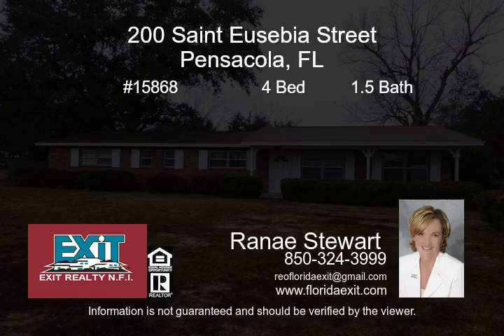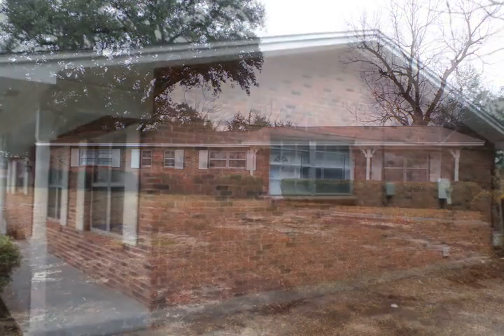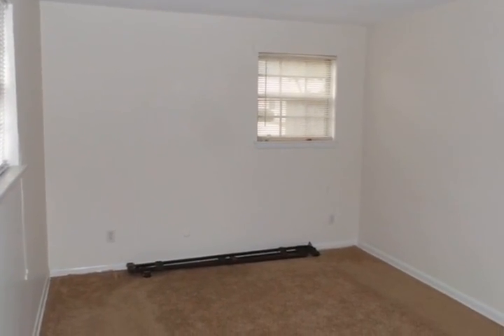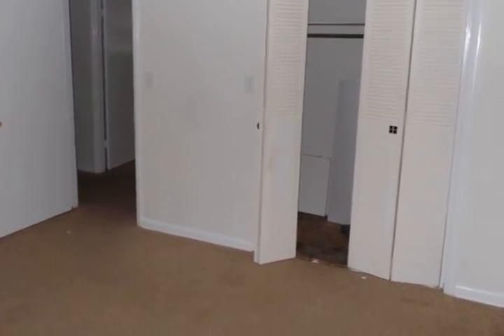Classic red brick home, centrally located. This four-bedroom, one-and-a-half bathroom home features tons of living space for its 1,600 square feet, with a living room as well as a family room, eat-in kitchen, and formal dining room. Inside laundry, cozy brick fireplace, and in-ground swimming pool. Home is convenient to interstate, colleges, shopping, and more.